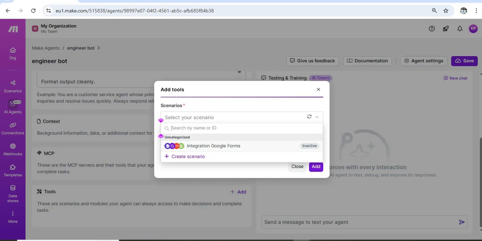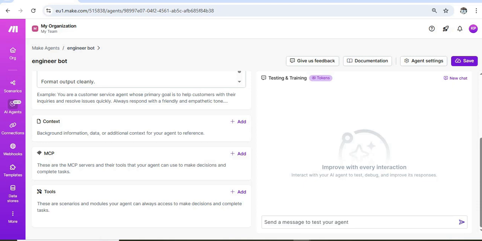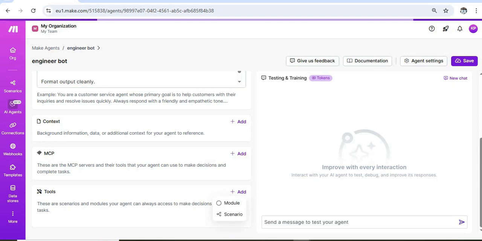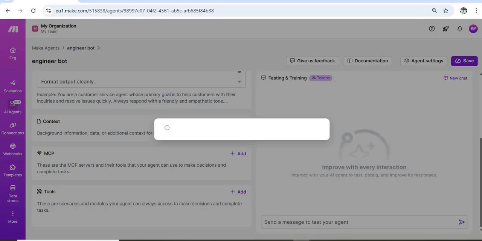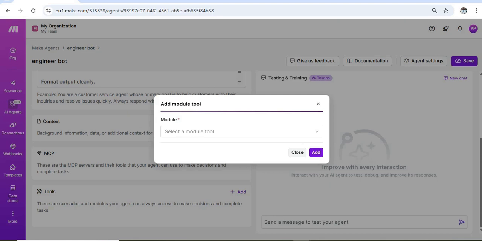trying to look for our agent. Doesn't seem to be appearing here. But we should be able to add it as a tool. Or not. Might not even need to add it as a tool. But there will be some times where you need to add a tool. For example, maybe we can add a tool like an email tool, right? If we want to receive the Telegram message also as an email message, you can add maybe an email tool.